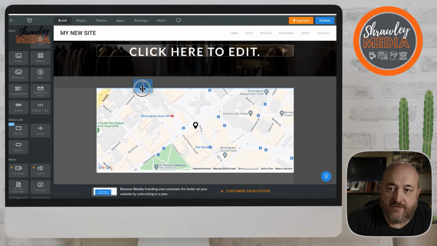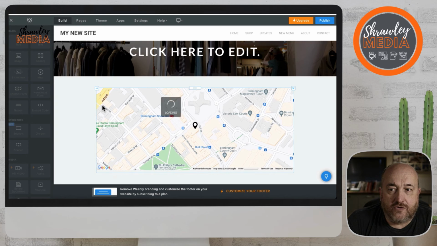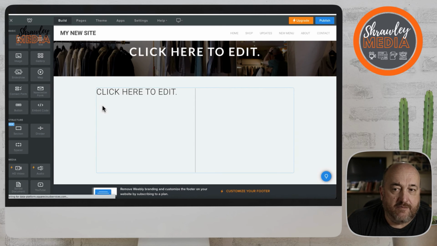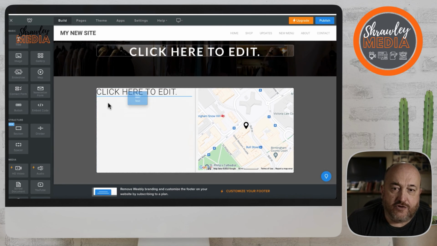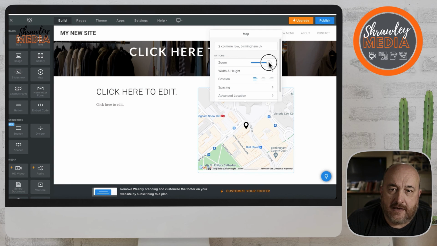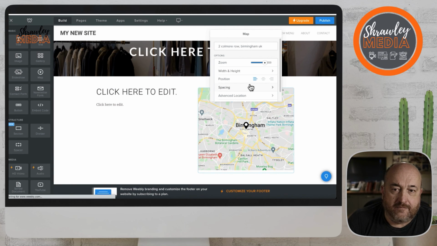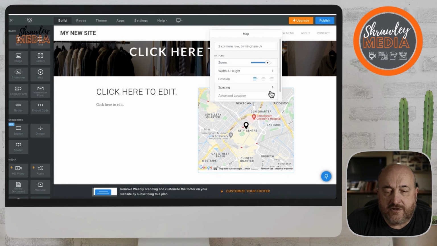So this might be on an about us or a contact us page, and it might be details of the company and our address. So you might want to put in a sort of a contact us box with a title and then our address and telephone number, and then you might have the Google map sitting next to it. That's in 2 equal columns.